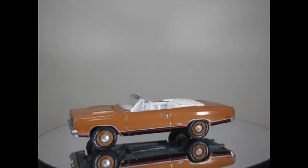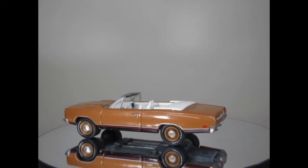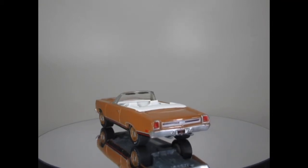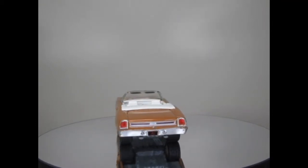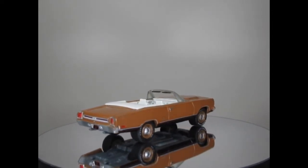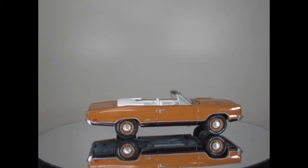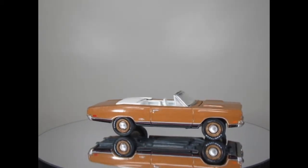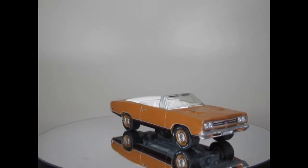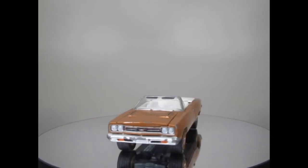The ones I'm going to show you today are all from GreenLight. The advantage for me when I pick up loose models is I don't have to debate whether I'm going to take them from the card or not — I can just put them on display when I've got more space. It's an easy decision in that they're obviously a bit cheaper anyway, and it cuts out the dilemma of keeping them carded.